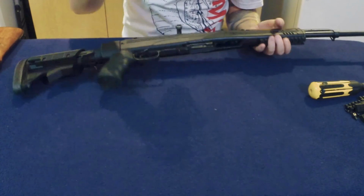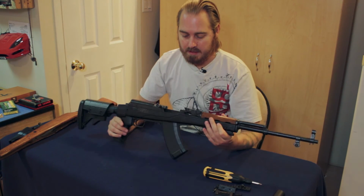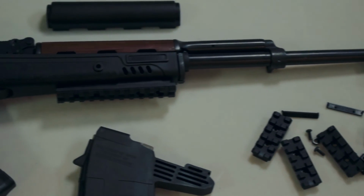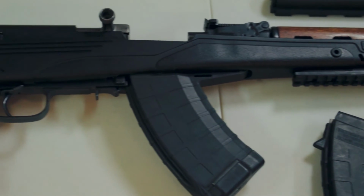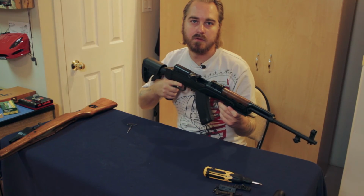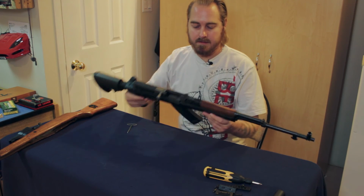So you actually have to have the bolt open to put the Tapco mags on. You can't put them in with a closed bolt. But this is what it looks like in the end. It just looks like your regular black rifle. There's no real difference. It's just a modern, more comfortable way to shoot, hold and carry your rifle over the original.